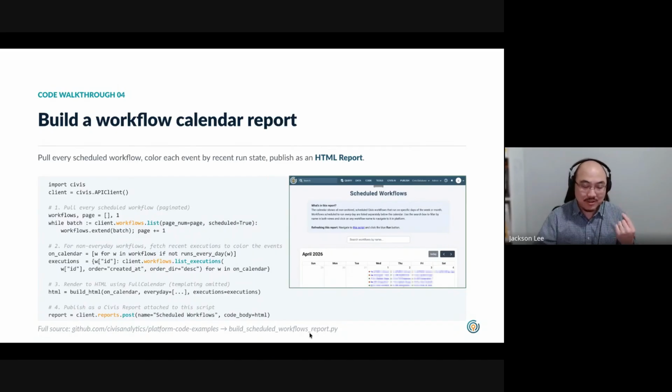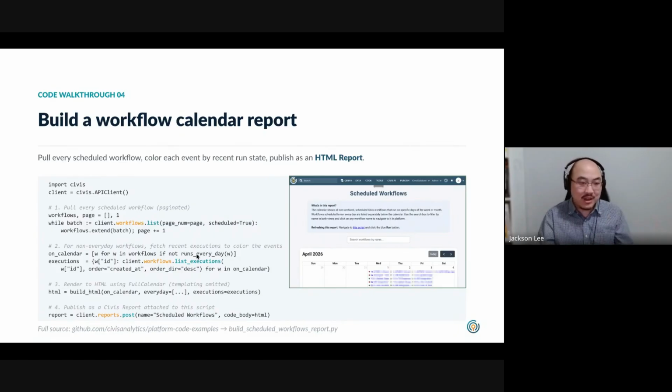The actual code on GitHub is a lot more elaborate. Here, I'm showing you the gist, just to give you an idea of what you might be able to achieve. In this case, the idea is you might have a whole bunch of workflows on the account for your data warehouse. Your workflows might be scheduled. You might want a nicer way to visualize where your workflows are, which ones are scheduled, when they are going to kick off, and to see the statuses of your workflow executions. So this is some example code to show how you might build a little report like that.